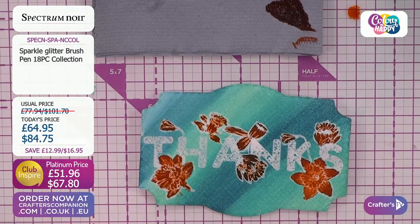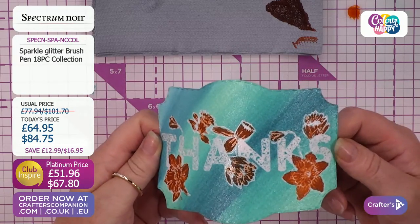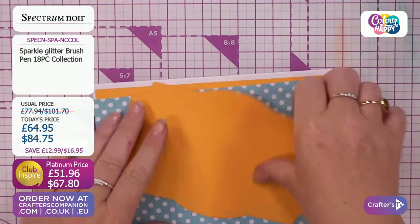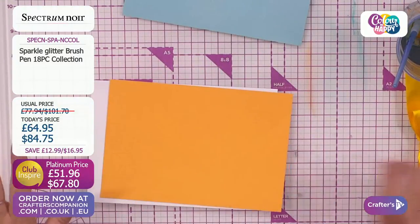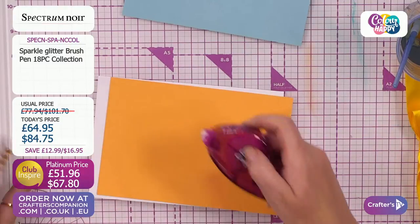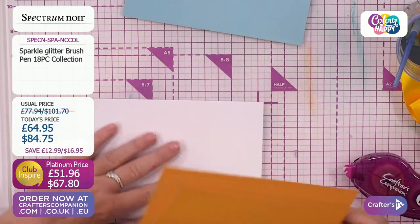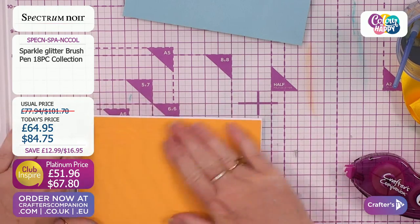But there you go. So colouring those flowers, getting that uniqueness with that beautiful background. And then we're just going to put our quick card together. And it is a really super quick card. So we're just going to pop these together. Where did I put... They're right in front of me. My tape pens. So pop these into play onto our cards. I've kept it nice and bright for those beautiful daffodils.